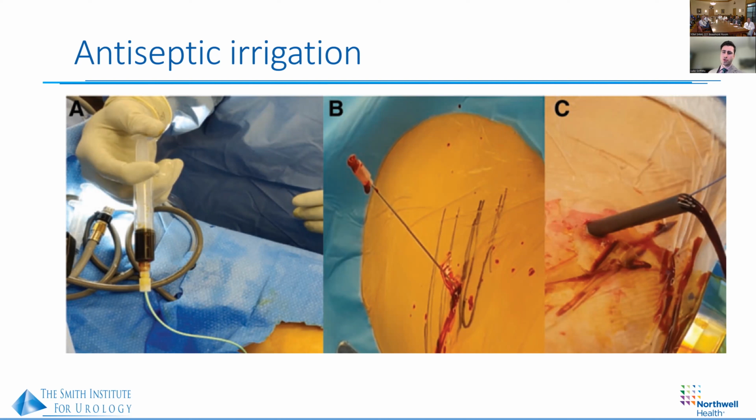So our second culture is collected from the tract through the percutaneous access again. So we're going to get that drip coming down from the needle there. And the final culture which we obtain is from the stone culture. So we're trying to get cultures from all of those things. It started out as just study criteria to see if there's any change between pre and post wash for the betadine, and has just sort of become our practice pattern now, where they are obtaining all these three cultures.